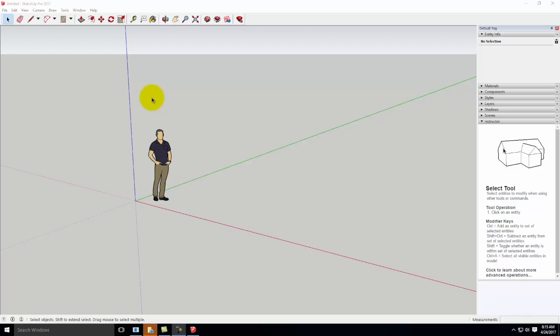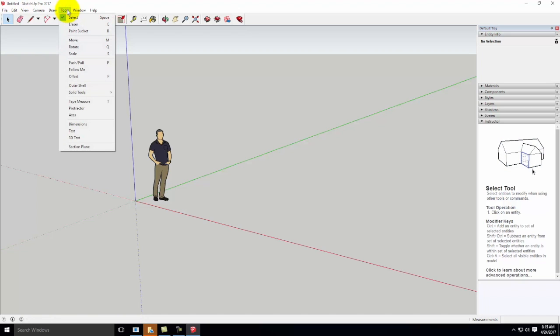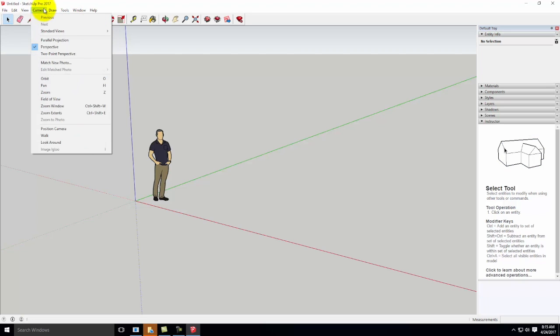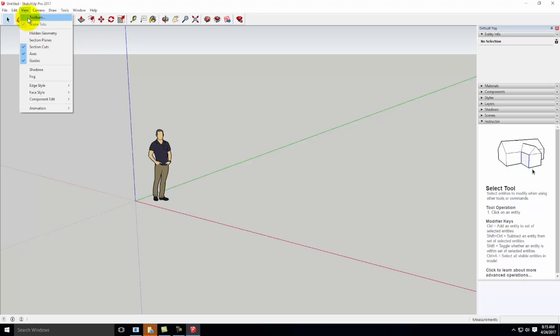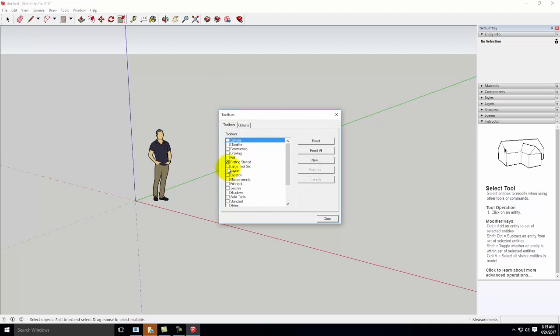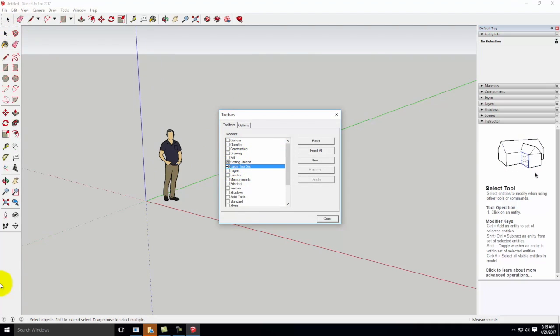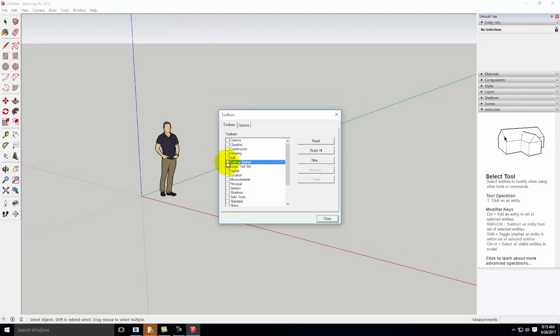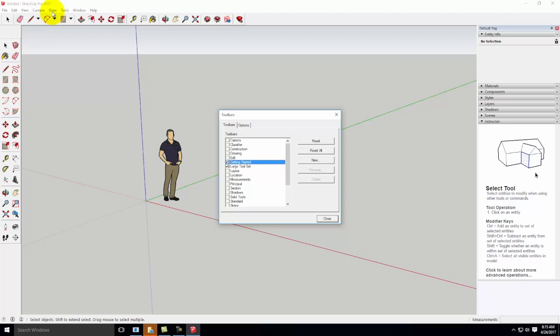So when I open a brand new SketchUp file, a couple things to point out. SketchUp loads by default a small tool set up here at the top of the most commonly used tools. Typically, I use what's called the large tool set. If you go to View, Toolbars, you can check the box for large tool set, which will put a tool set on the left side here that gives you a few more options. I like this tool set rather than the default Getting Started tool set, which is up at the top. Generally, I leave them both open. It doesn't really cause too much harm in your screen real estate.